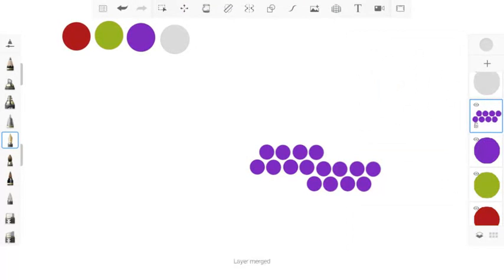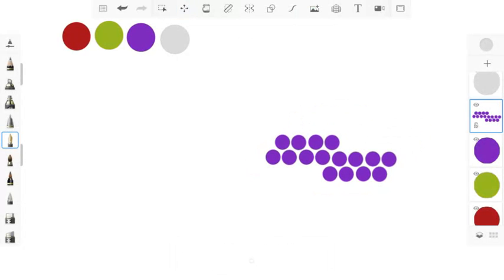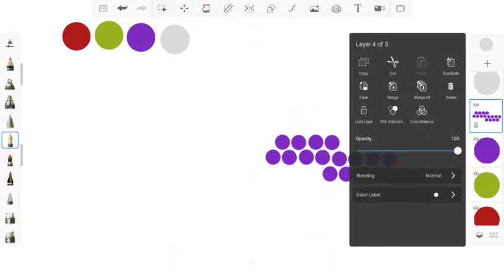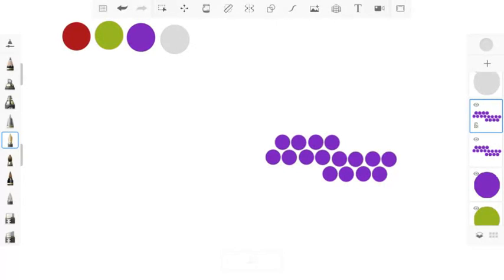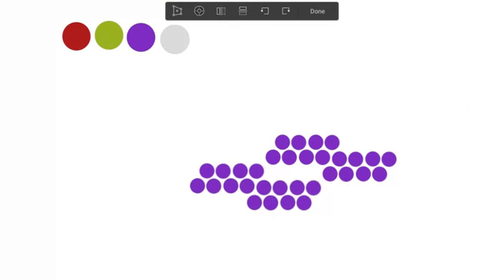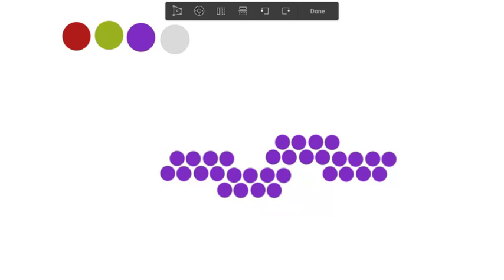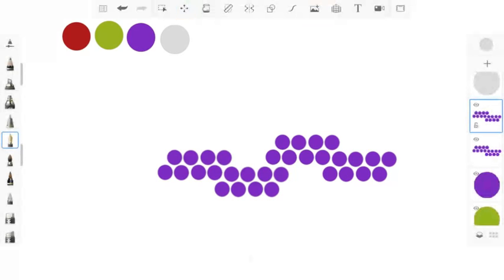So I'm merging layers, and remember you can always undo, and you can transform. Just have fun and experiment with this, changing colors as you go along and sizes.